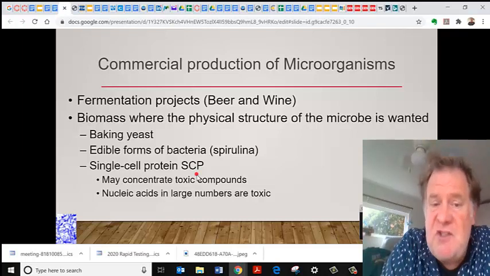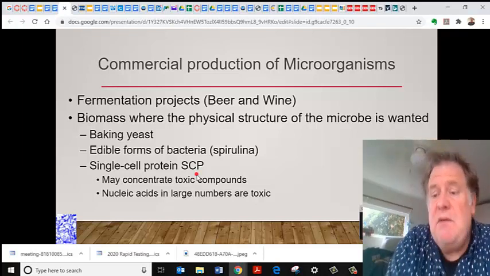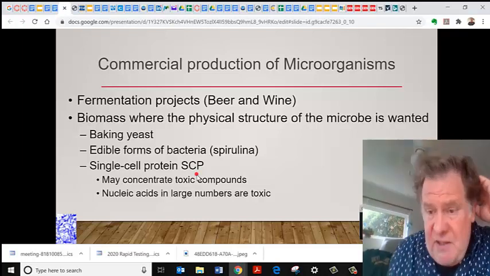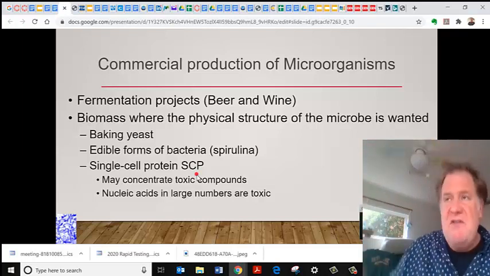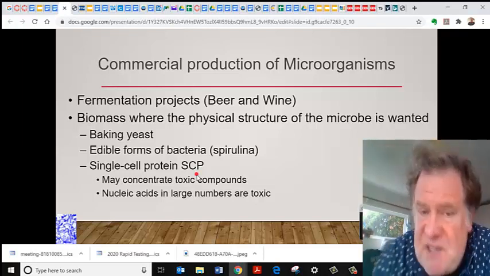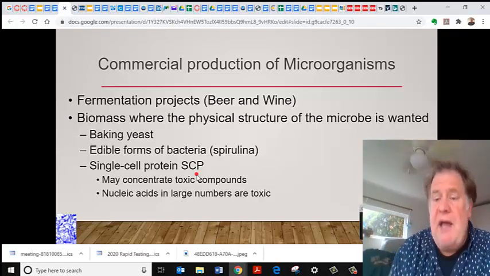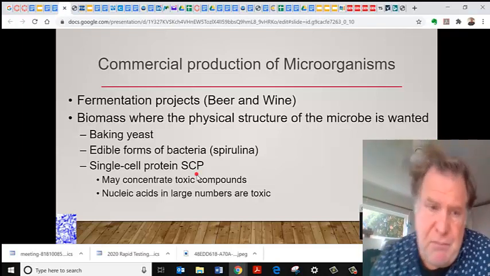And if you've ever eaten spirulina, that is a type of blue-green algae. Again, these kinds of things are expensive to make, and they're expensive to make in the Bay Area, right? Just because basically land is so expensive. And you could go out to the Central Valley, you can go out to the deserts of Arizona, and you can make lots of these things, especially spirulina. You get a little bit of water, you got lots of sunlight, boom, you got a lot of product with very little input.